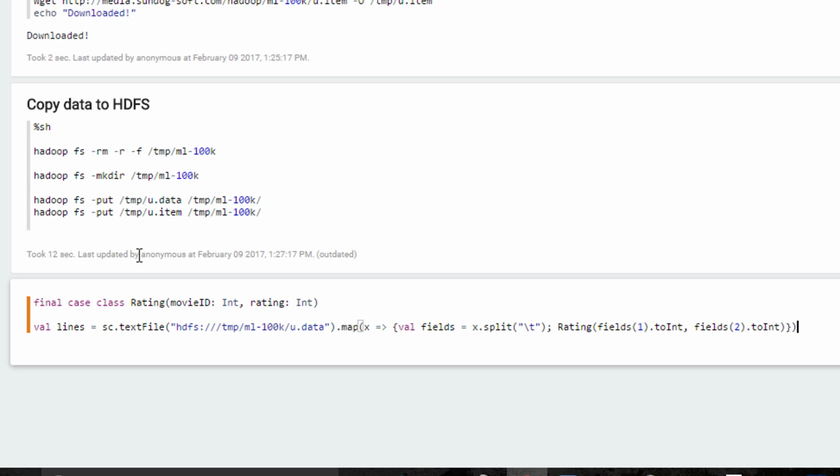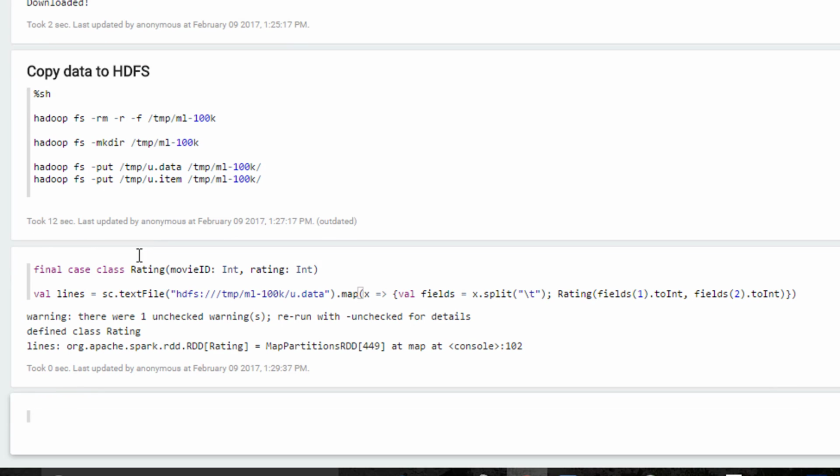So double check, if you are following along, that you have all the proper syntax here. Make sure the capitalization is correct. Make sure you're not mixing up your curly brackets and your parentheses. And if it looks good, let's go ahead and hit Shift-Enter to kick that off. All right, so far so good. That warning's safe to ignore. Don't worry about it.